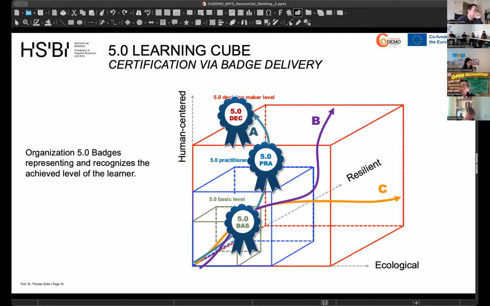One, the way underlined by Adrian before, was to say an organization can deliver locally a first badge, which is a local badge, but then every six months, these badge deliveries are checked by one or two institutions to deliver a final checked CoDEMO badge. So this is a way to do.